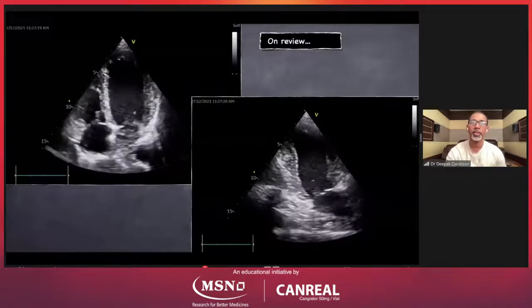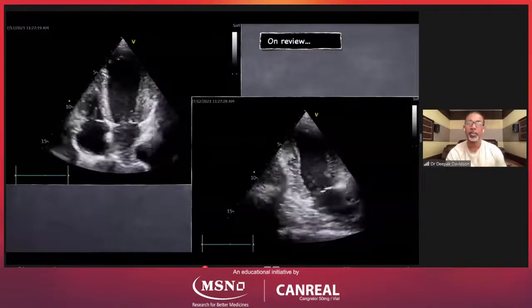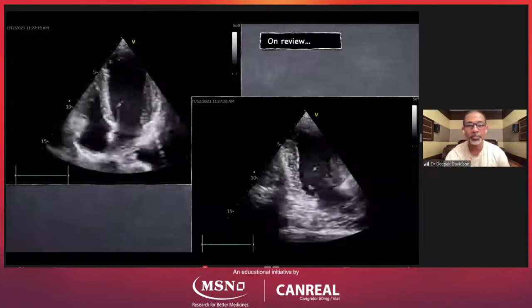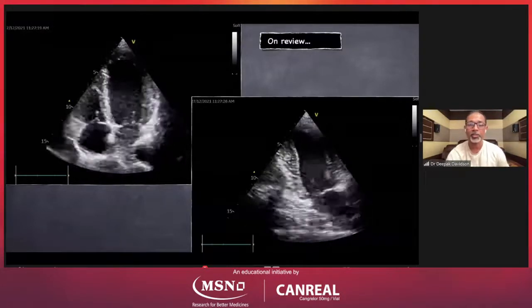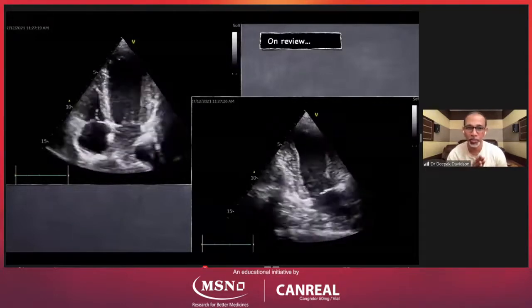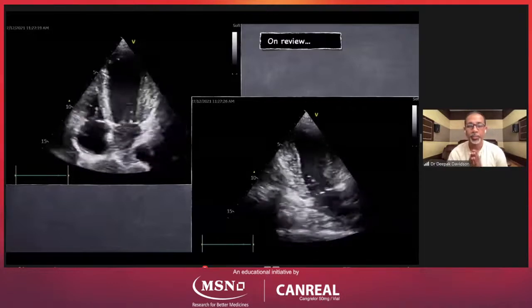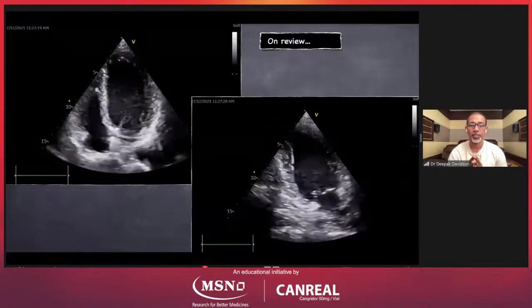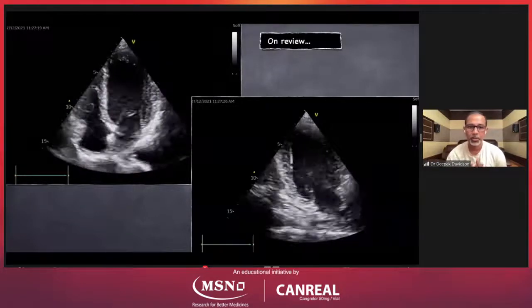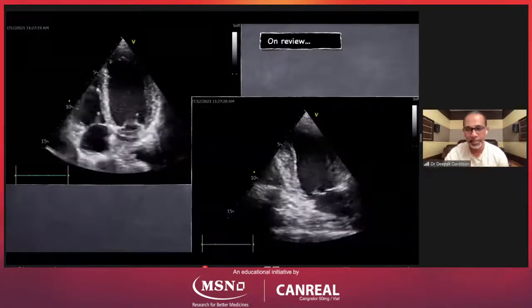Once the procedure was over, we initiated him on clopidogrel, because we know most of our urologists wouldn't want us to give ticagrelor for any of their patients who undergo procedures. We felt that the bleeding complications following the urology procedure were going to be very high, so we initiated him on aspirin and clopidogrel. Clopidogrel was initiated once the procedure was over, and he was very fortunate that he survived.